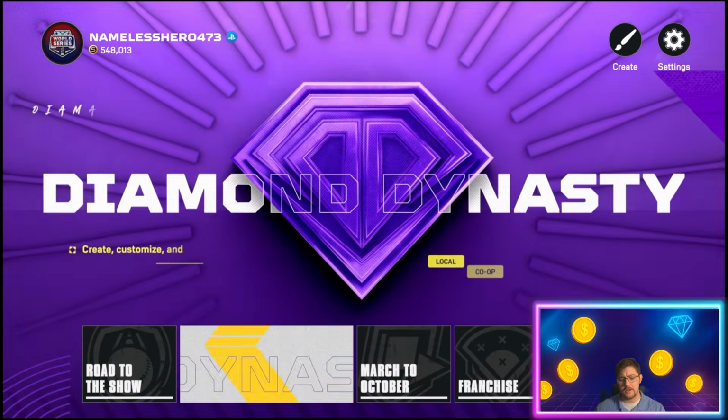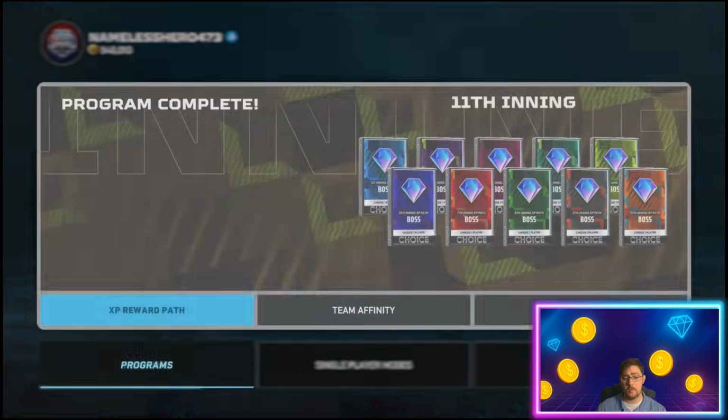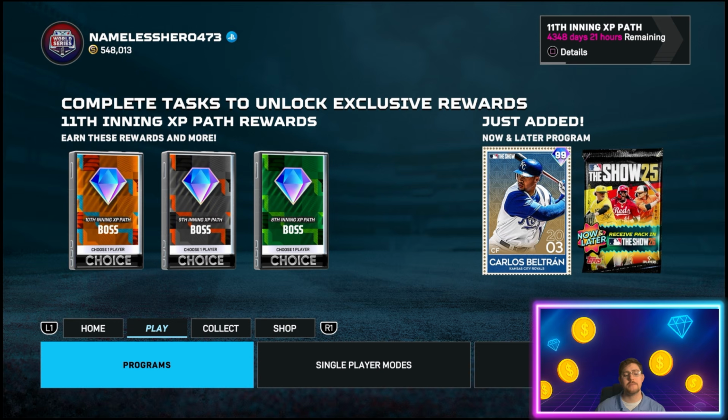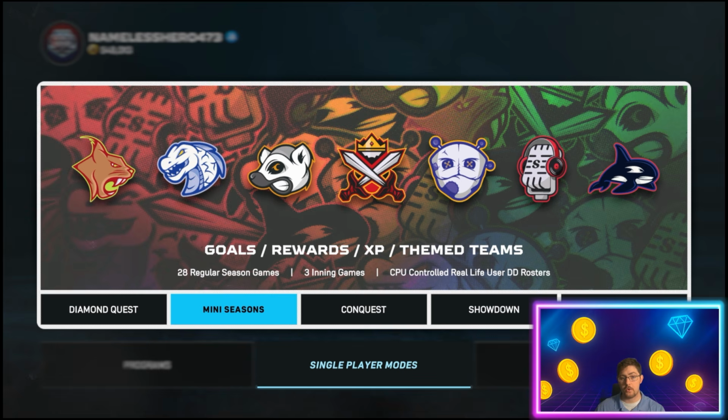But let's start things off with something very important. World Baseball Classic is coming to Diamond Dynasty, as you all know. But what you don't know, what no one's telling you, is what does that mean and how can you capitalize on this, what to expect. First things first, from the trailer, it seems like World Baseball Classic is mostly going to be a Diamond Dynasty mode. Now, we also know that they're going to be overhauling mini seasons in a couple of ways.